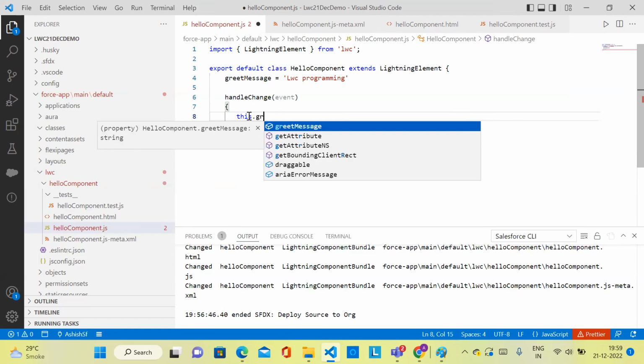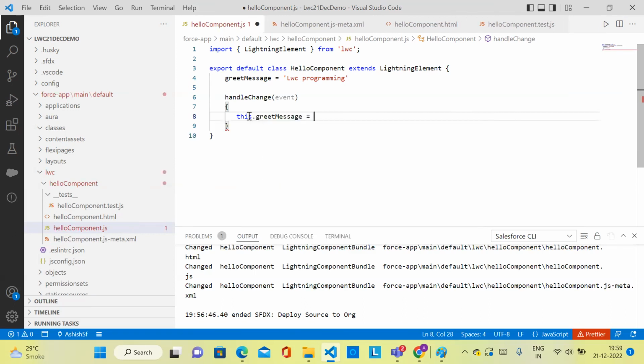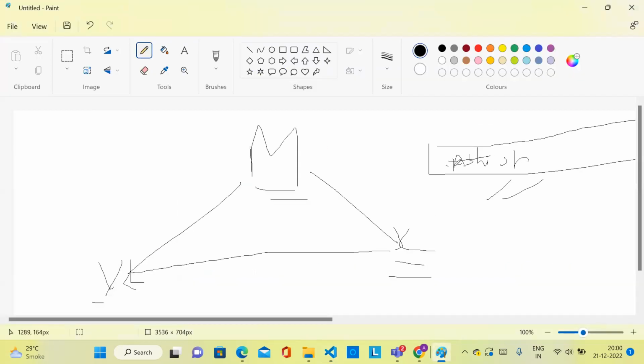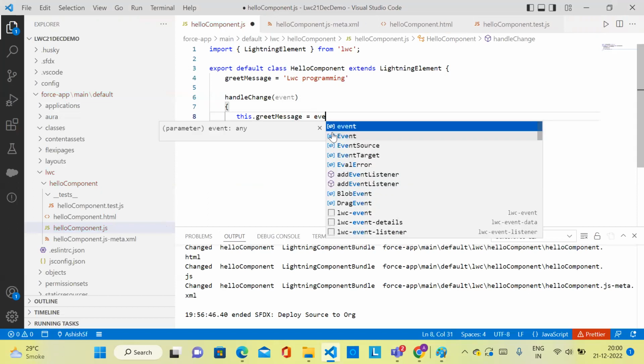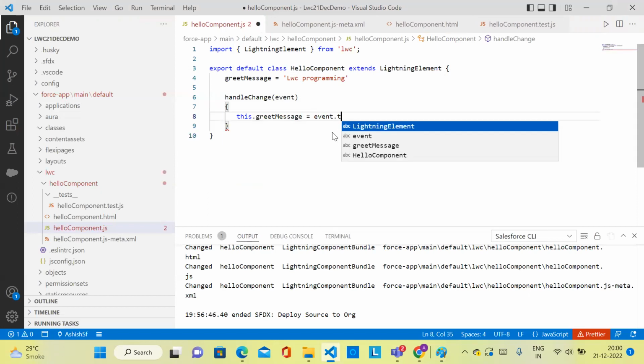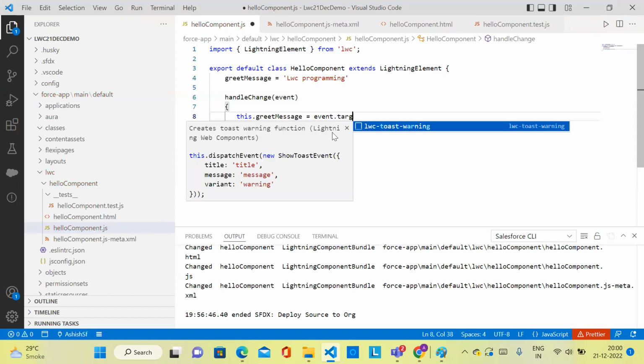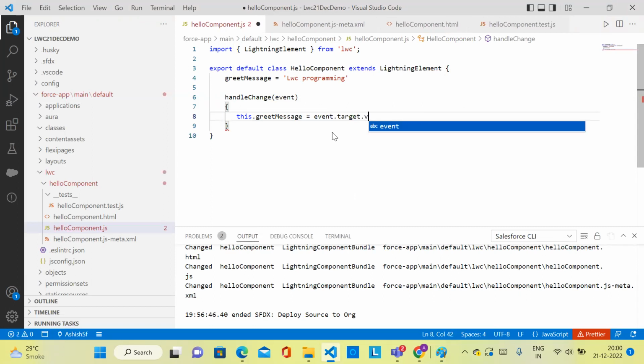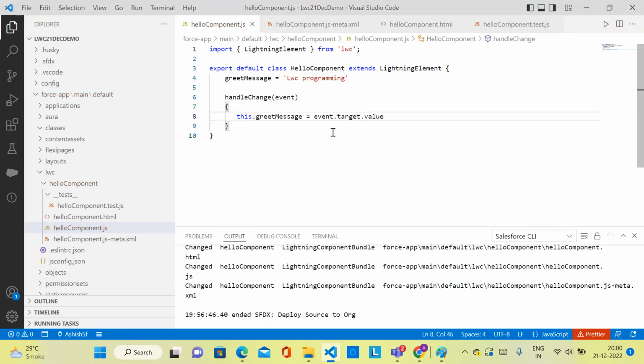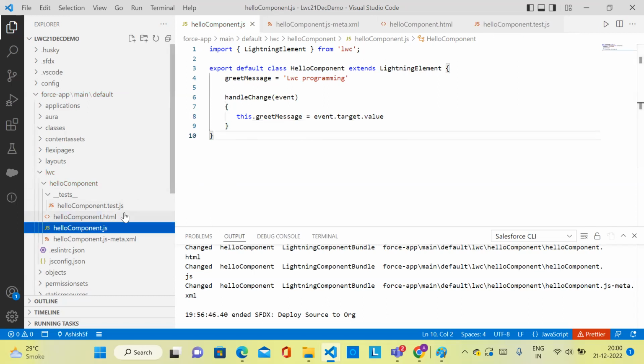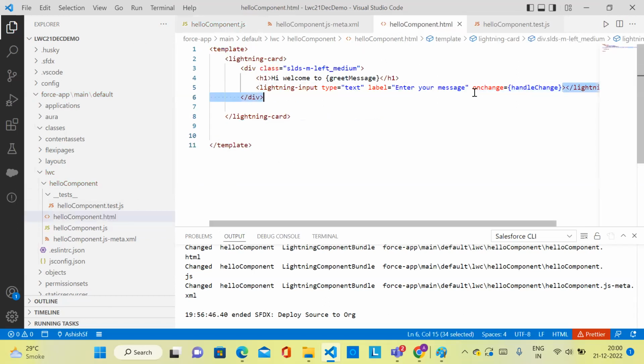So this.greetMessage. And whatever the user is typing within this text box, I wanted to assign that value to my greet message property. So how can we do this? For that, you can type here event.target.value. What does that mean? This event is basically an instance of this onchange that is getting fired on the text box.